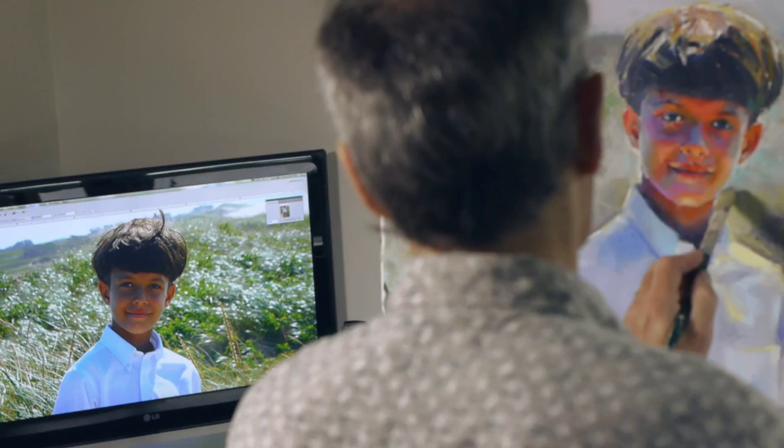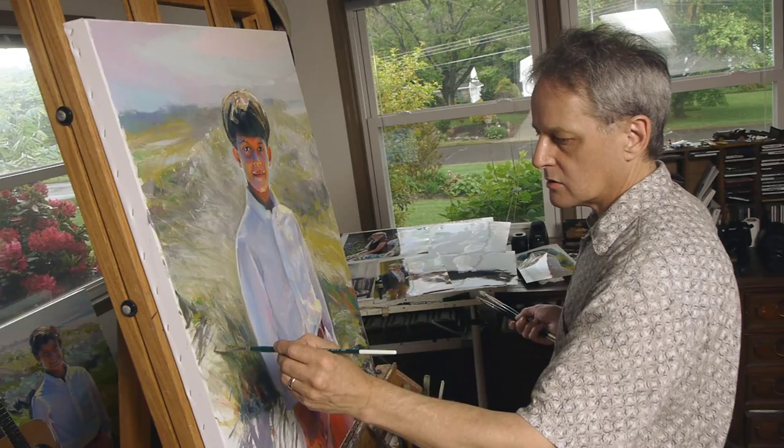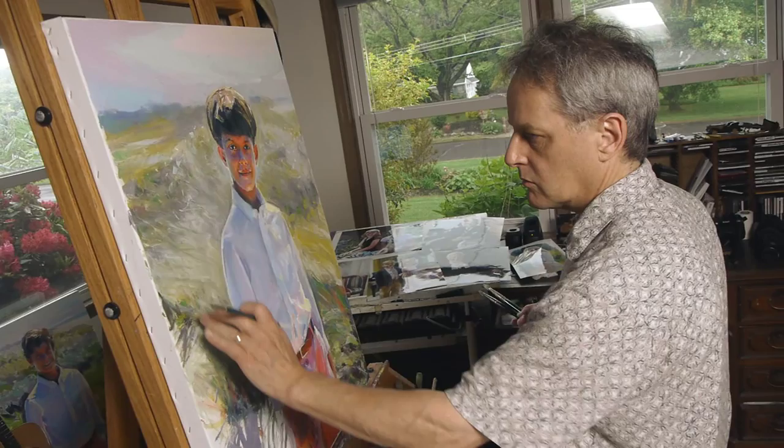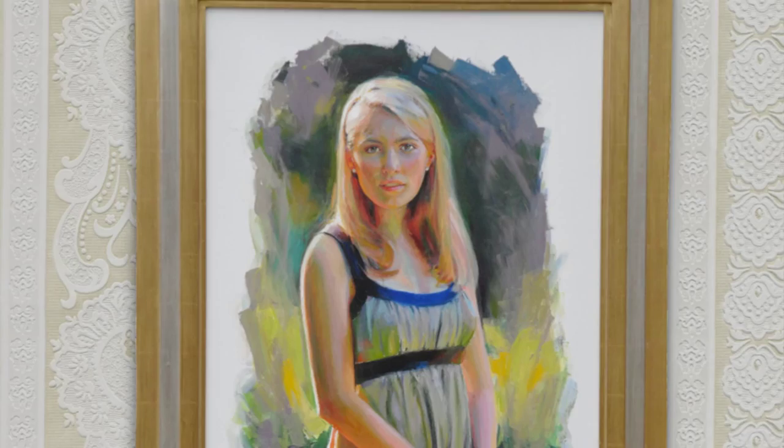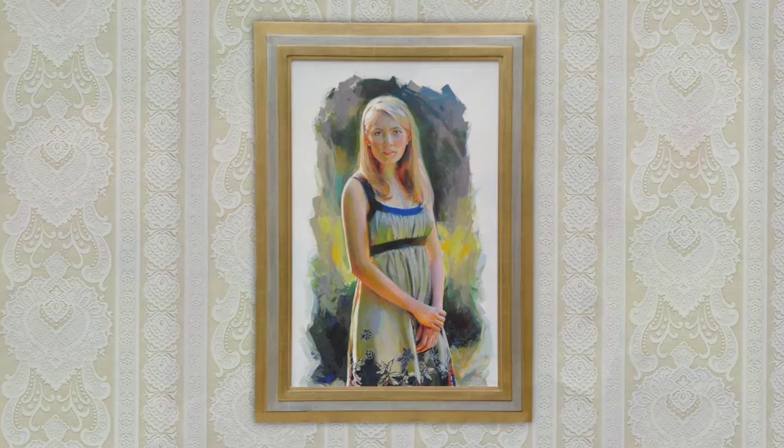I always like them to see the painting in person at some point, because it's good to get their feedback, and that can be incorporated into the painting before I go to the final stages. I never regret saying goodbye to a portrait. It's all a process from beginning to end. But the end of the process is that it goes to the client and that it becomes part of their life. And once that takes place, I'm happy.